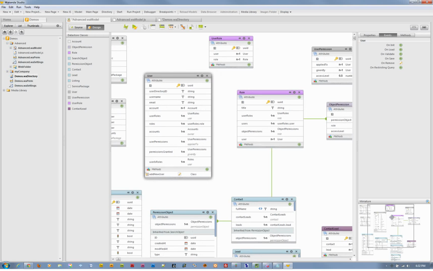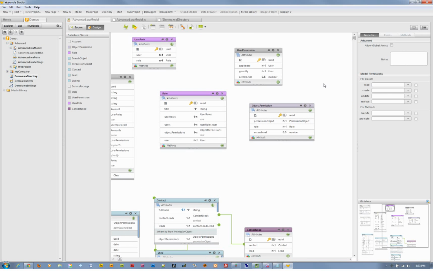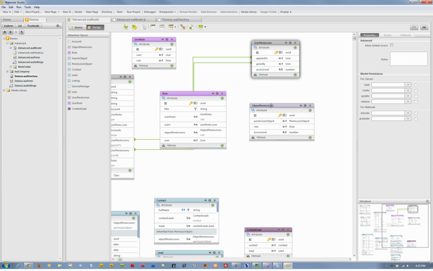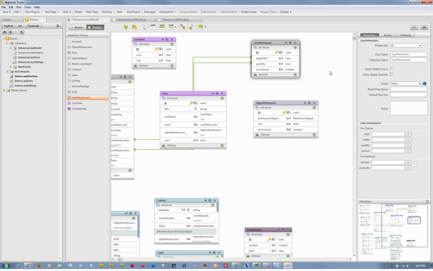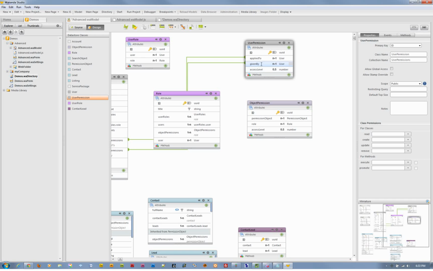Okay, let's move over to permissions a bit. I have two types of permissions I've set up. Some people want fine-grained and some people want wide-grained, for lack of a better term, control. User permissions, the idea here is that I can say, I'm Greg the user, and I want to give this user, say Becky, all the permissions that I have. So this is a quick way to say this user gets my permissions, done. So user permissions has an applied to user and a given by user, and then an access level. So you can maybe assign them read level access, write level access, etc.